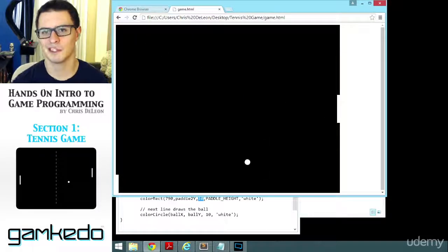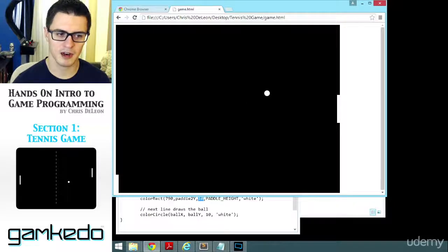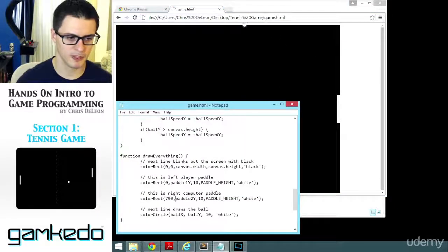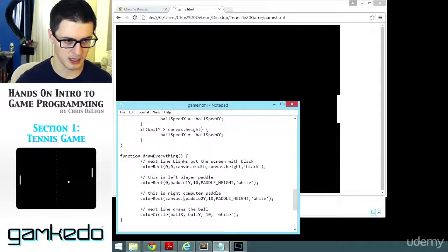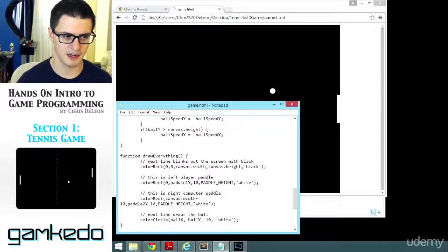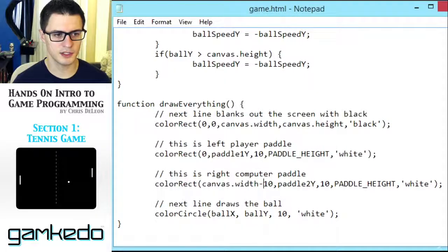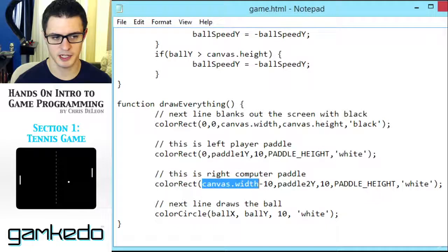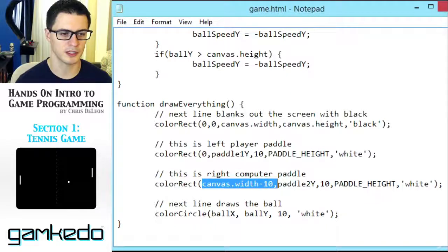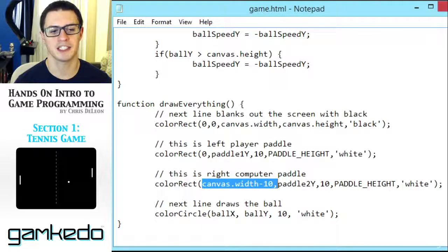But here's once again a nice place where, if we're comfortable with using it, it'd be a perfect situation to use the canvas width minus 10. I see my code is wrapping on us. Okay, so this is a nice place for us to use this canvas width minus 10 because doing so is going to make it more readable that what we want is actually 10 pixels from the right side. It just makes more logical sense than looking at 790 and trying to remember why 790. What does that number mean?